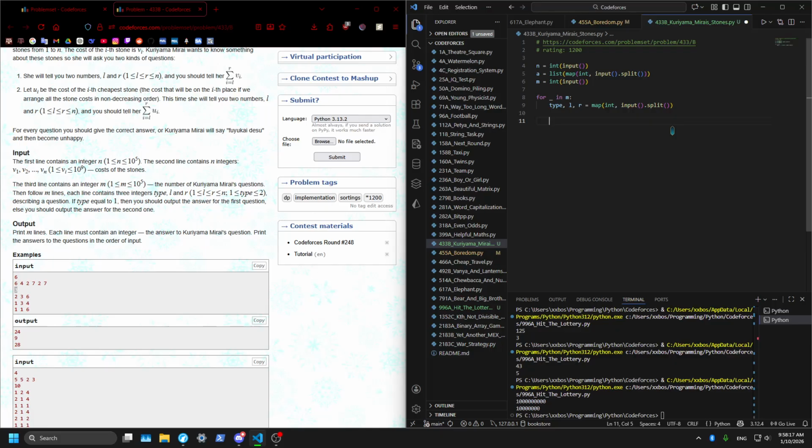Sum. Okay, so I'm assuming the DP in this is we can sort, or we can store previous calculations in an array.